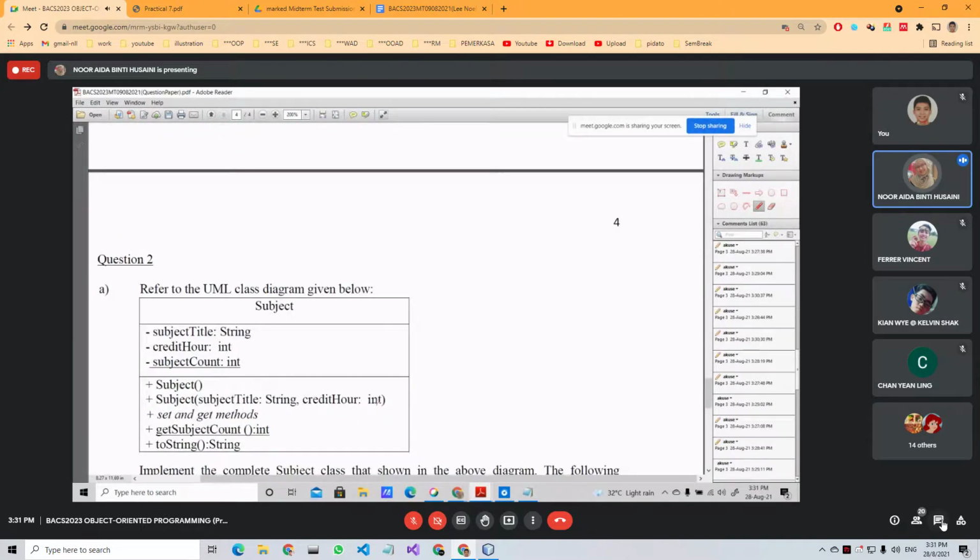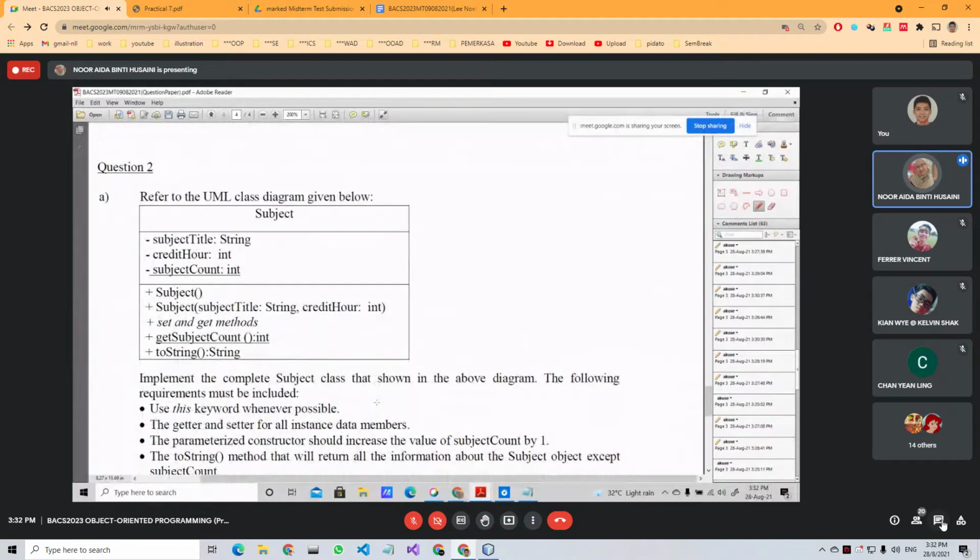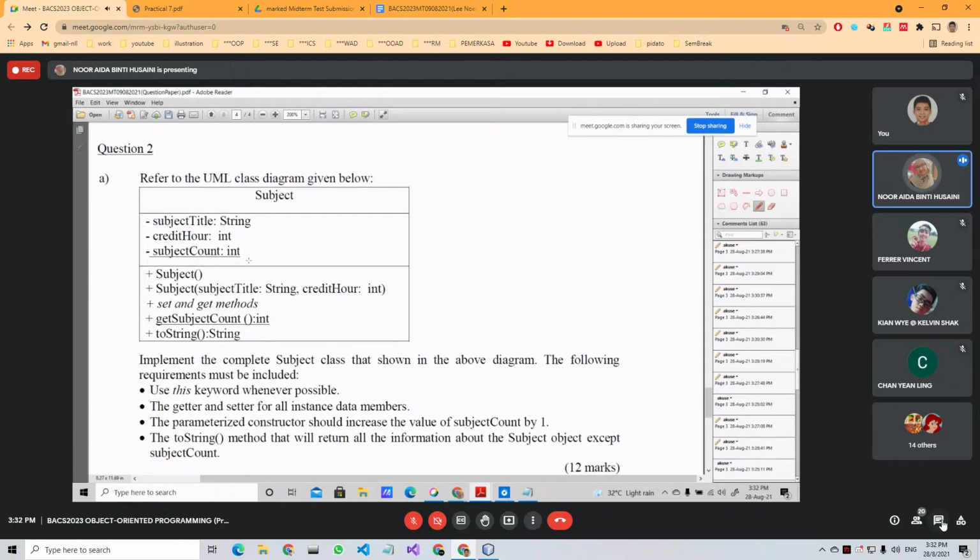Okay, and then for question number 2, this is the UML diagram of the subject class. In this subject class, you have 3 data members, or 3 variables, or 3 properties. The first one is subject title, second one is subject hour, and the third one is subject count. Together with these data members, you also have a few methods.